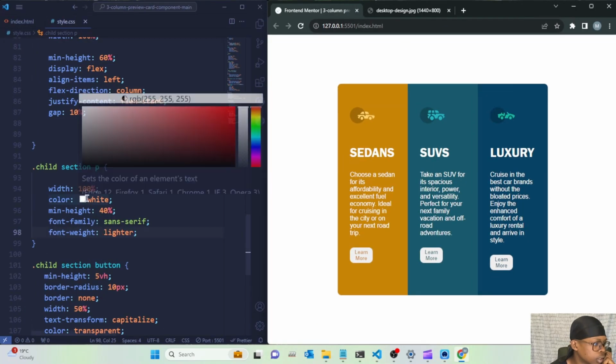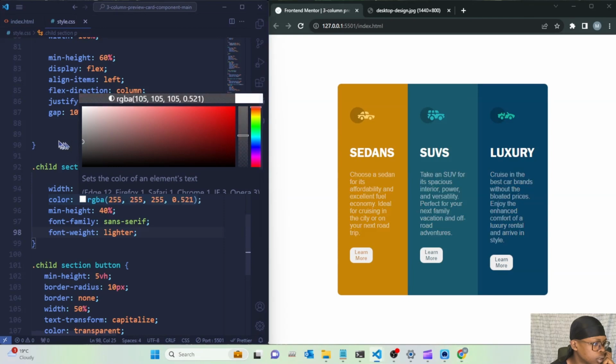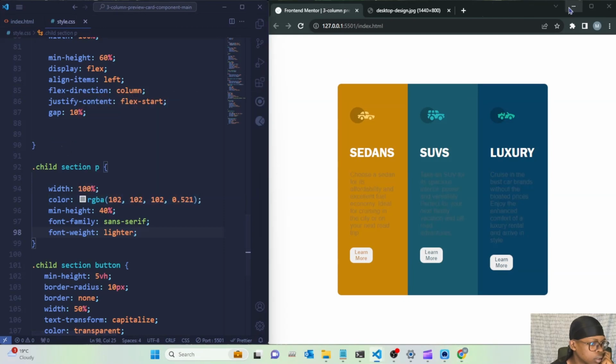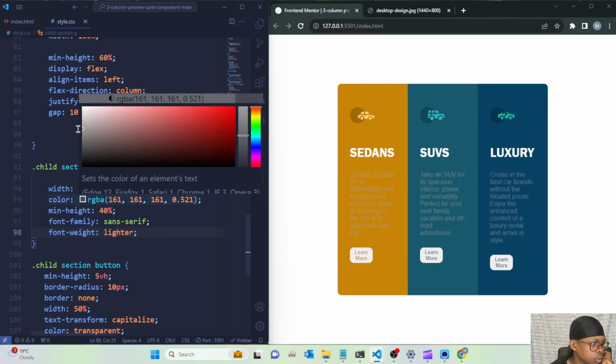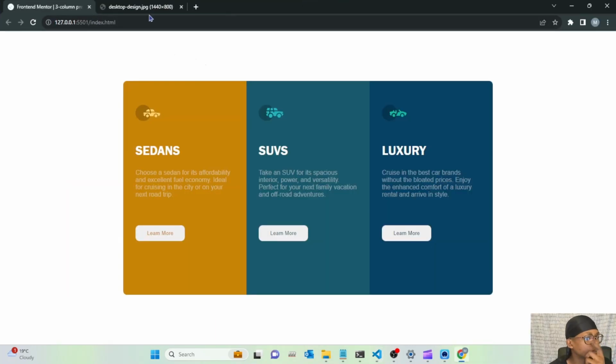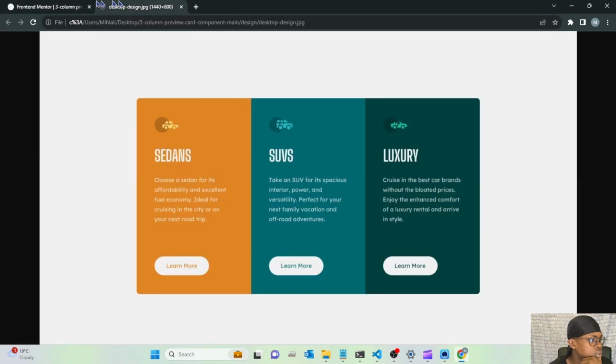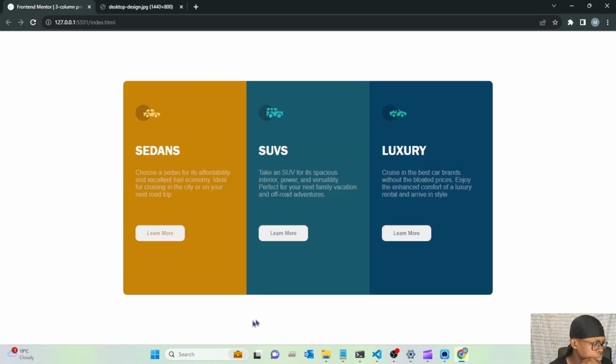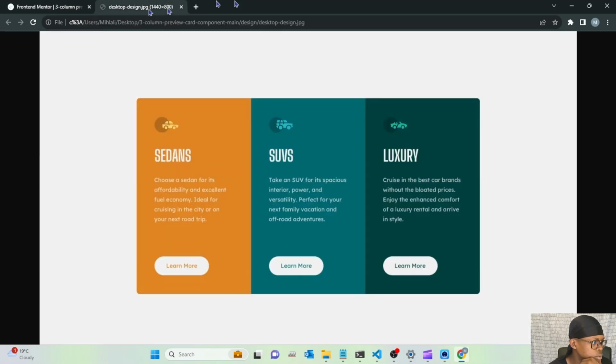Bit of a color dip right there. That is a bit dark. That's a bit dark. Bit too light. Okay, it's there or thereabout. Right, so something has to happen here, right?